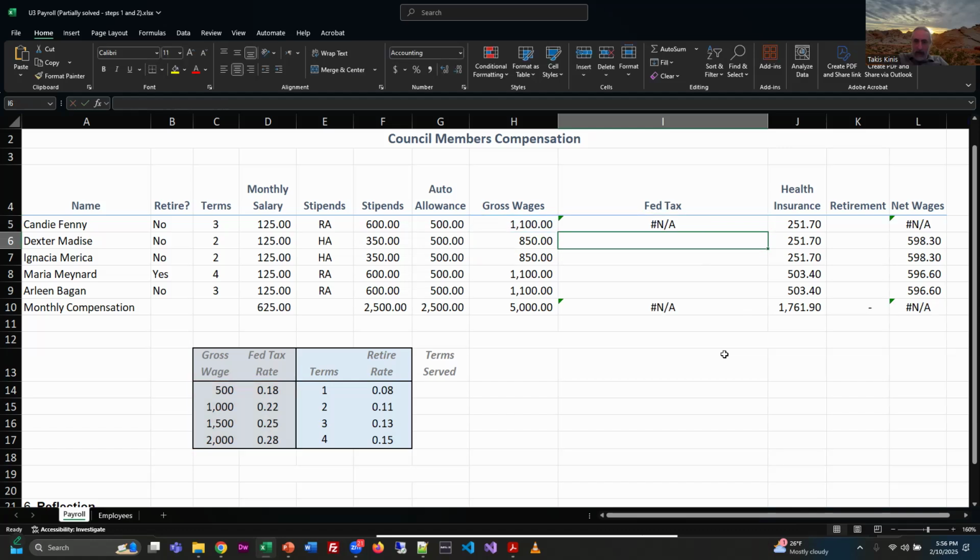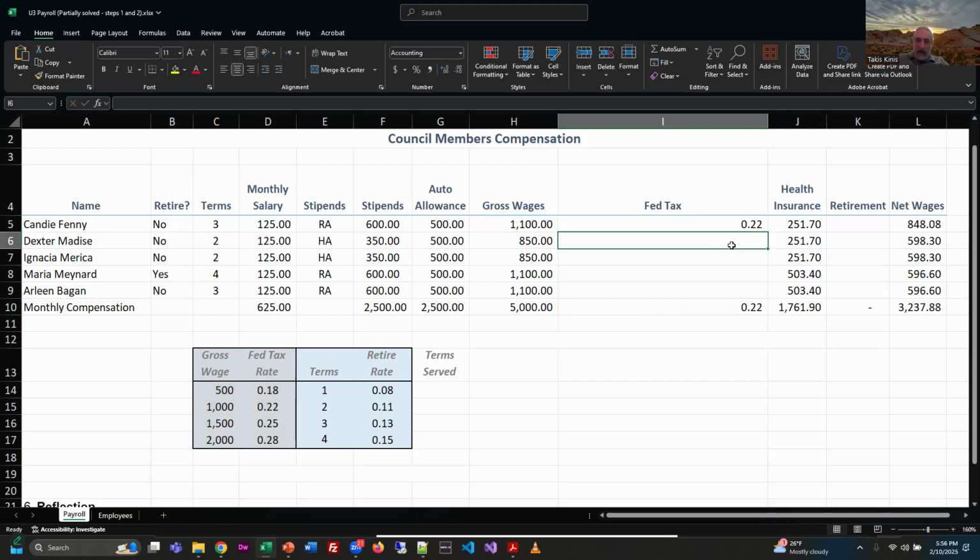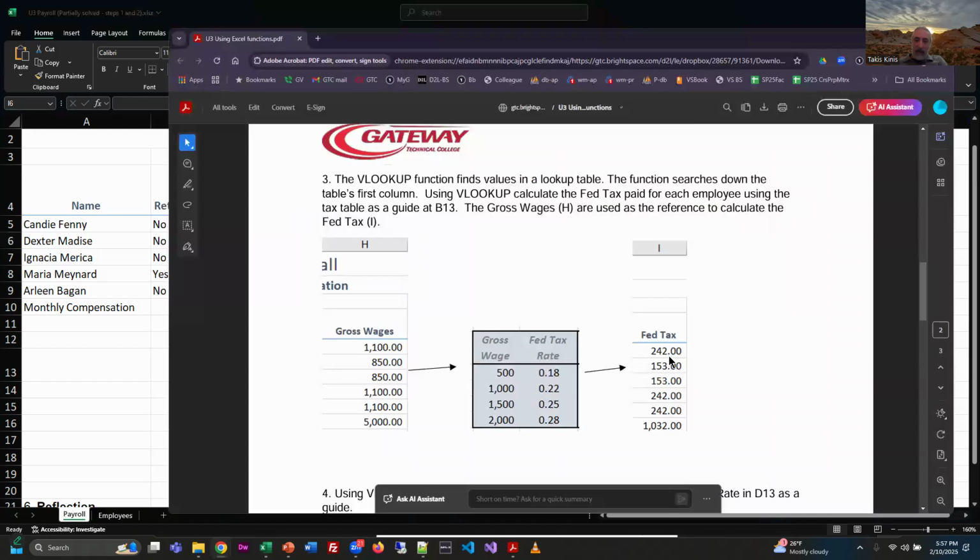So I'm going to press enter, and I screwed up, and I should not have pressed enter. All right, let's go back in there, and I'm going to retype the comma, and I'm going to double click true, right? Or you can type it, right? So I'm going to type true, and then I'm going to press enter. Okay, that's great. It pulled back the 0.22, which is correct. But when I look at the result, it really should say 242.